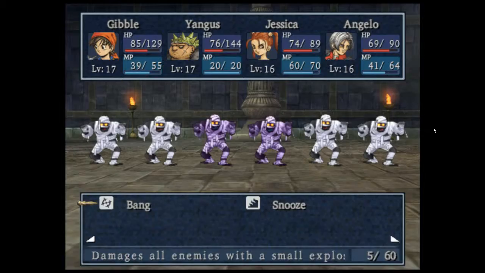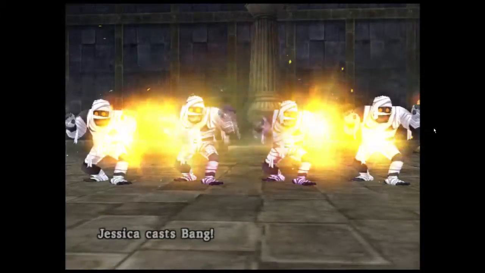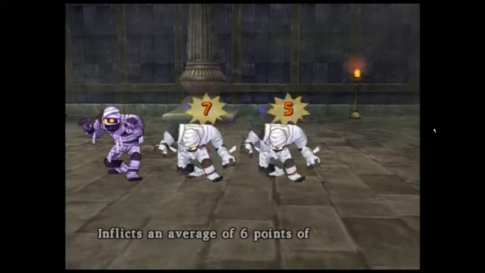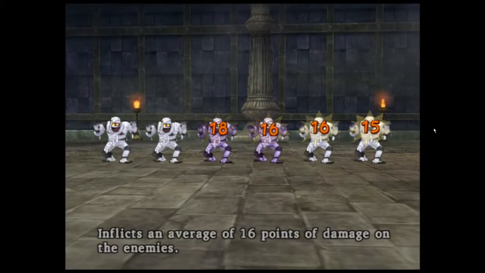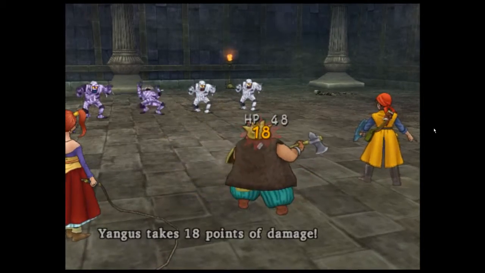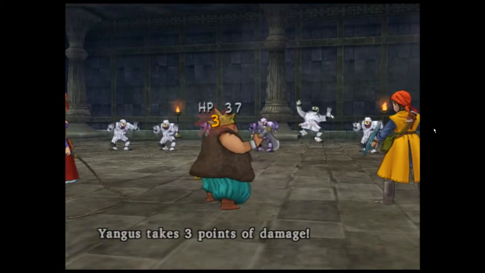Jessica do bang actually, and Angelo do whoosh on those guys behind you. I think this can kill them. I hope they can kill them. Okay, that's so little damage. Okay, it's impossible for us to kill them in one go. Well, time for us to die? No. Oh wait, they do true damage. Never mind. I thought they will kill us.